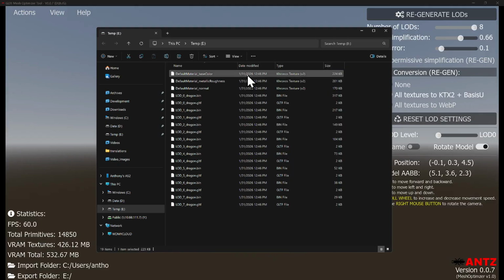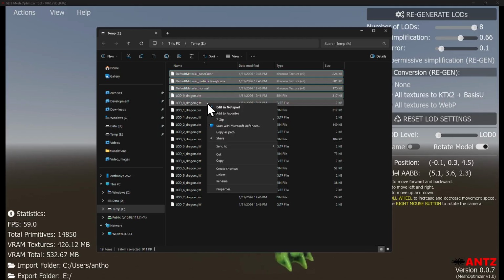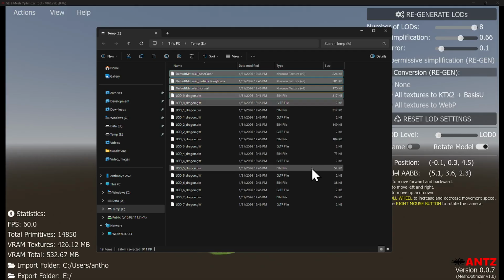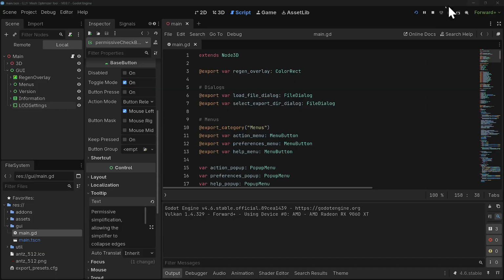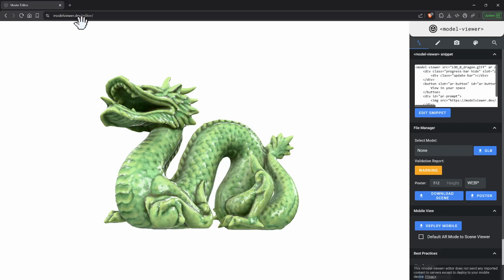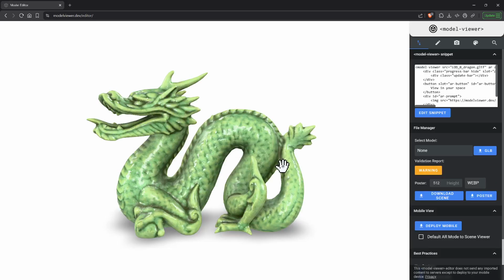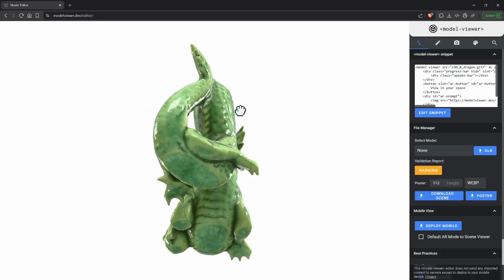Okay, so I'm going to zip the first LOD and zip them. The reason is that I'm going to prove to you that everything looks fine on the website, which is right here. I already loaded this, but let's reload anyway. I'm going to drag and drop the zip file that I created. And there you go, it looks fine.